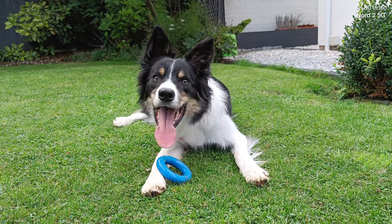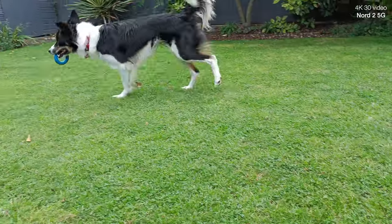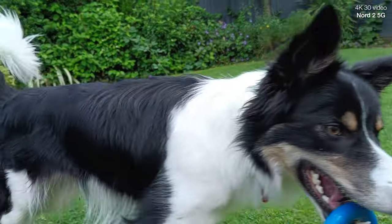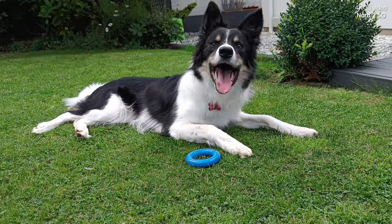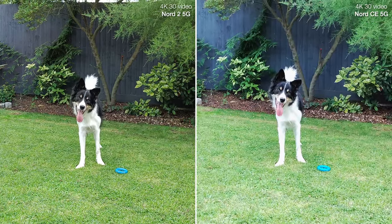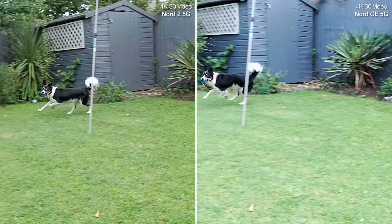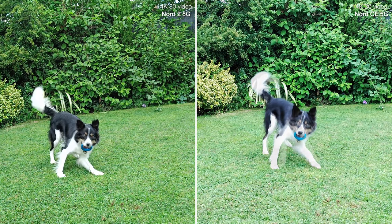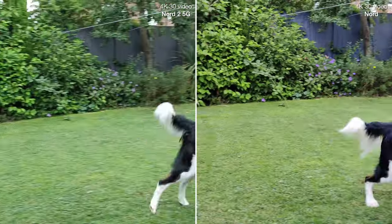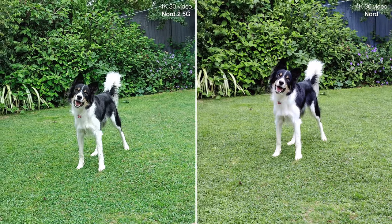With video, the results are pretty decent on the Nord 2. The image is nice and sharp, and the stability was particularly impressive. Unfortunately, the phone maxes out at 4K and 30 frames per second, just like the other two phones, even though the processor could handle 60fps as well. You'll see a huge upgrade over the Nord CE, where the colours are quite washed out, and mainly because the CE doesn't have OIS so video is much more shaky and unstable. If I freeze frame, you can see a pretty severe ghosting effect with the Nord CE, because it struggles to process motion and fast-moving subjects. Compared to the original Nord, there's much less of a difference, though I would still say that colours are a bit better with the Nord 2.